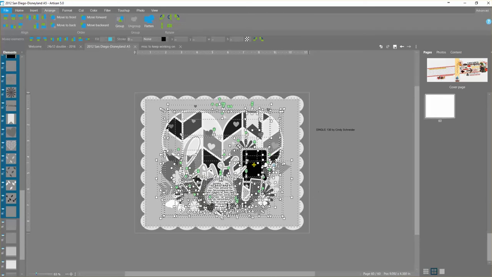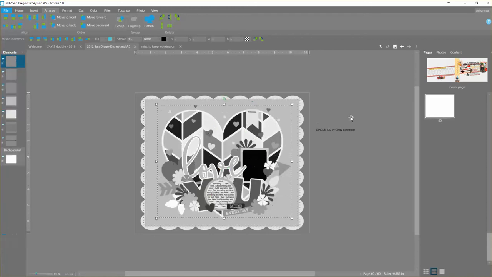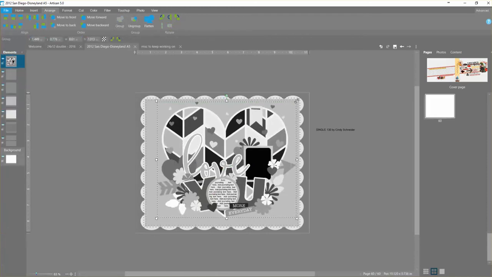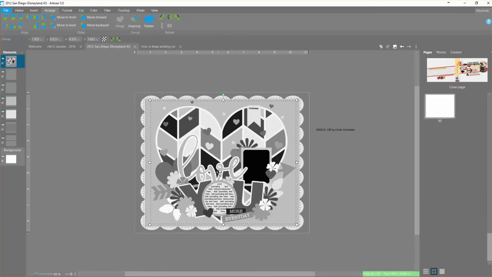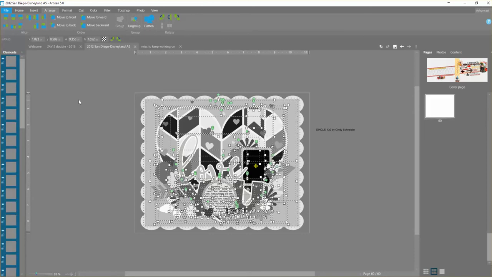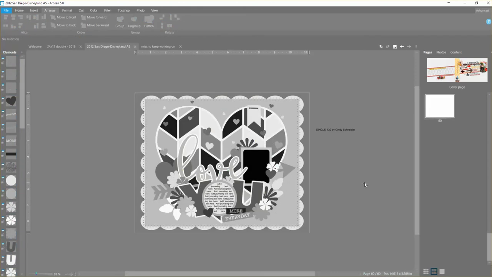Now, if at this point I wanted all of this to be a little bit larger to fill that rectangle more, I would want to group, because if I just grab all the pieces like that and try to stretch it out, it won't work. So I'm grouping it, and now I'm stretching it to fit just a bit more within that template. And now I'm going to try ungrouping, and I know that my aspect ratio was lost, but I'm not getting that message. So as long as I don't get that, I don't have to hit undo and do something different.